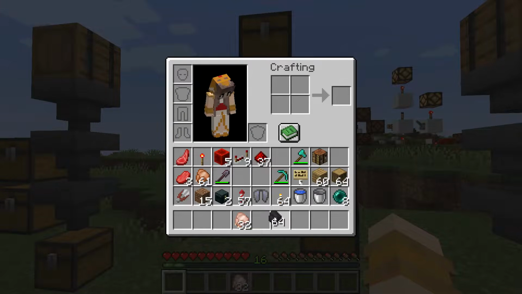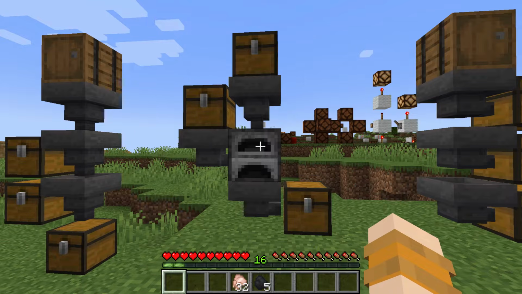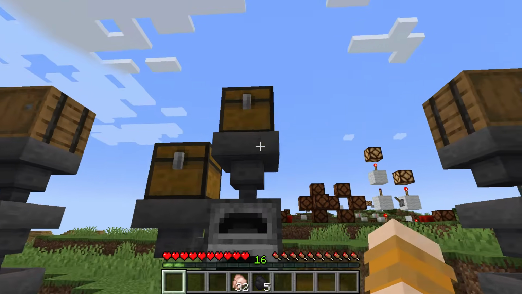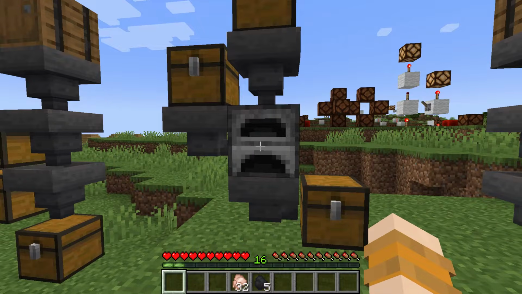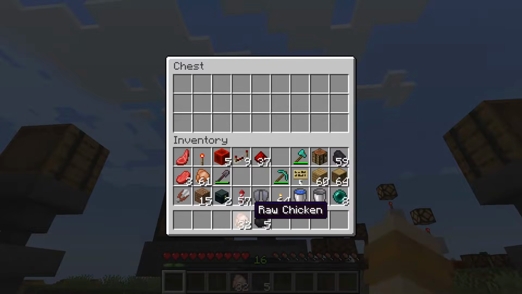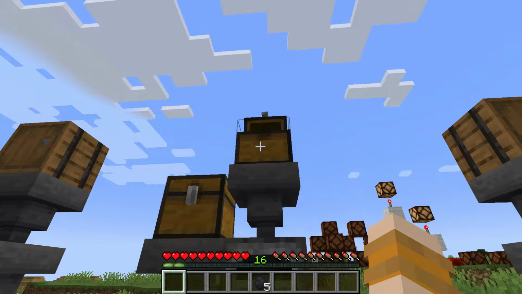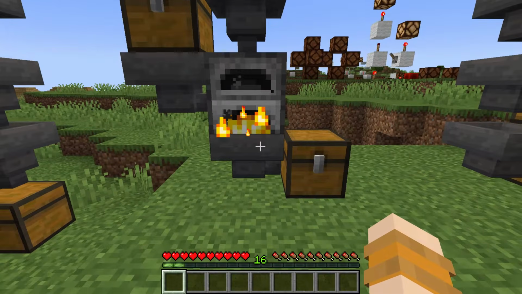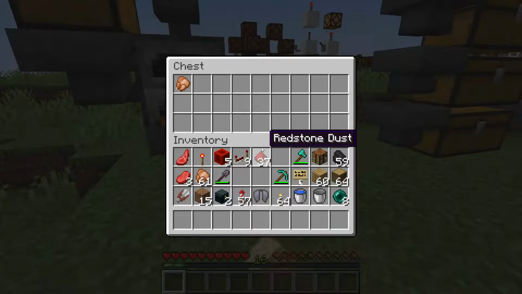This is a simple redstone build which automatically pulls out cooked items into a chest. Furnaces receive items for cooking from top loading hoppers and receive fuel sources from side loading hoppers. So from the hopper principles we just learned, we know that our raw chicken will be loaded properly, cooked, and unloaded to this chest for storage.